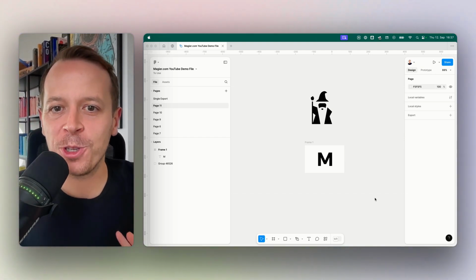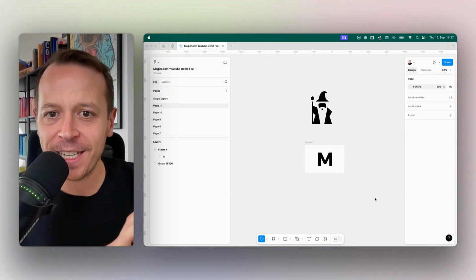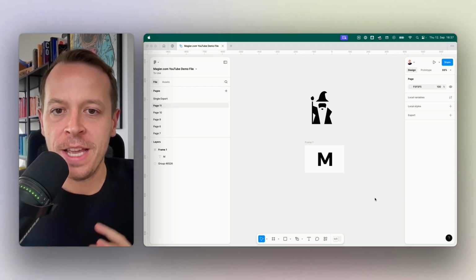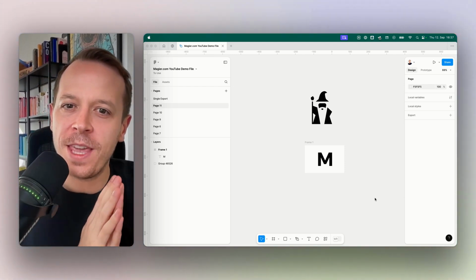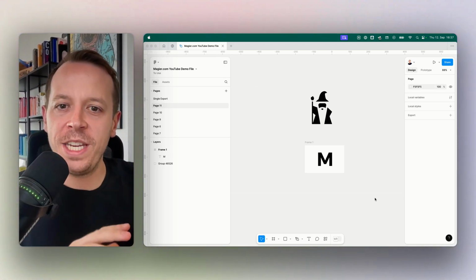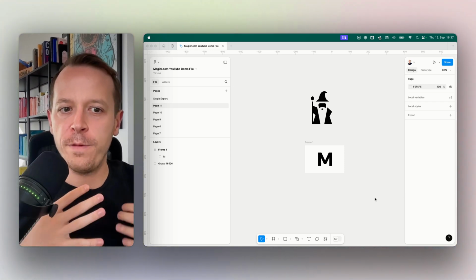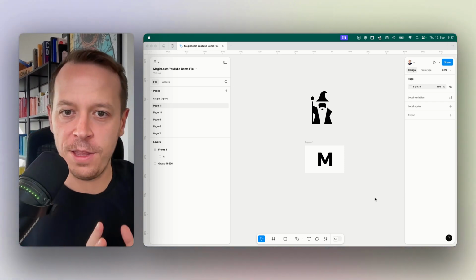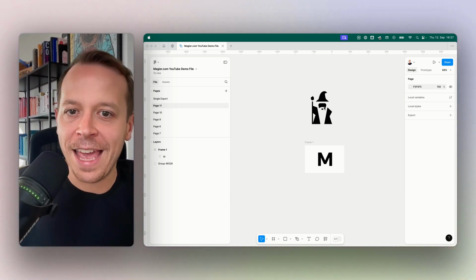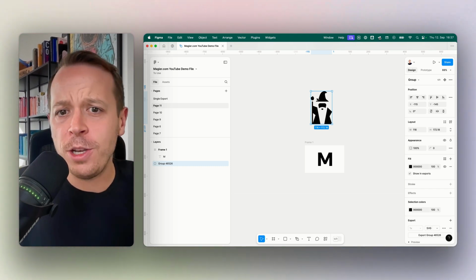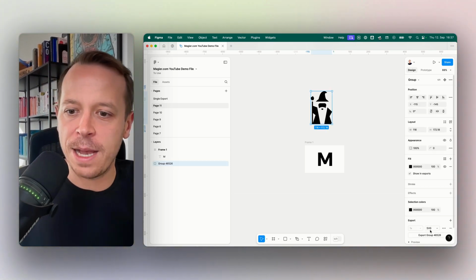This time I will show you how to export as a vector from Figma. So if we want to export something as a vector, we need to use a vector format. For Figma, that would be SVG that we are using as the right export option. And why do we want to do that? I will make a little example for you.